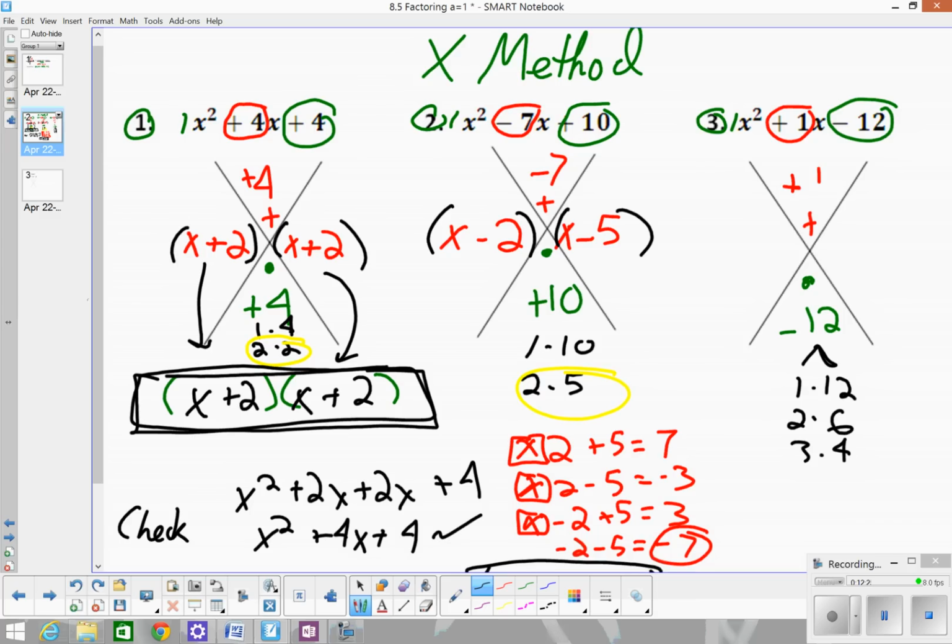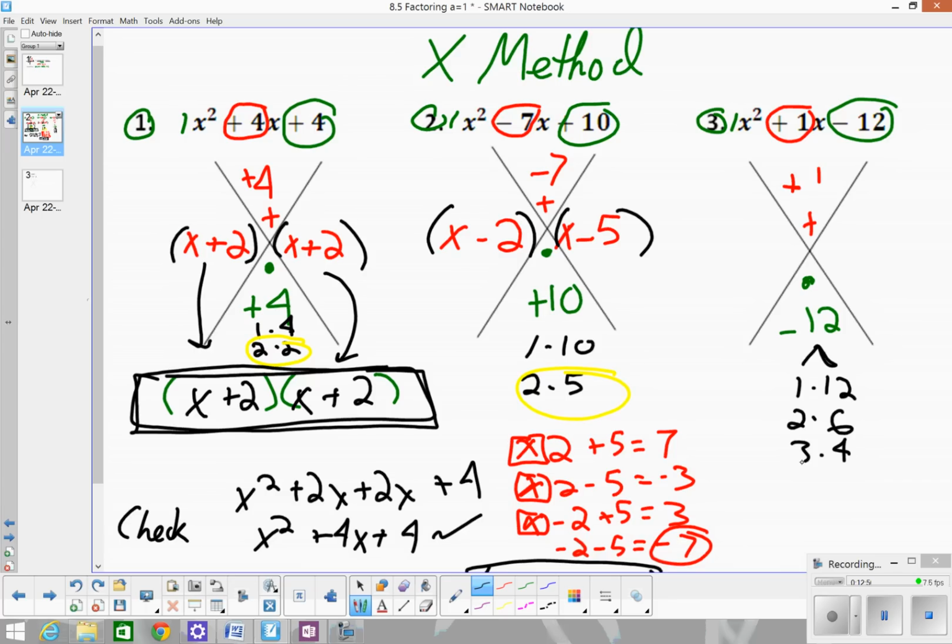Okay, now, can I create a 1 by any of these? Okay, remember, I'm talking about adding, but can I create a 1? Think that. Can I create a 1 anyway? Because you could throw positive and negatives on each of these. Well, 1 and 12, I can't make a 1 there. What about a 2 and a 6? Well, I can make an 8, or I can make a 4.